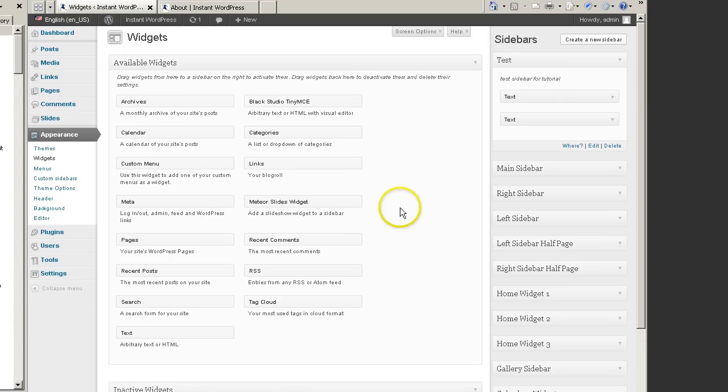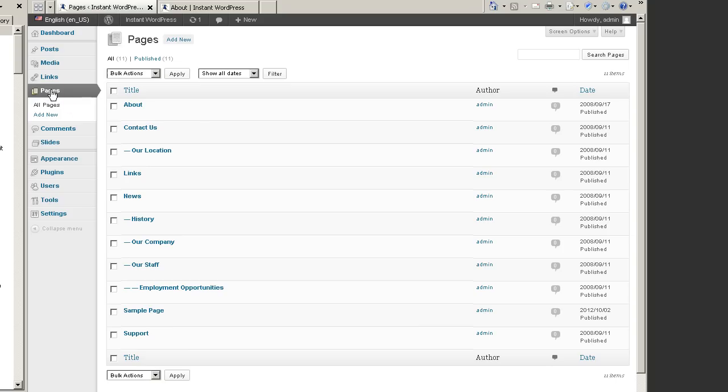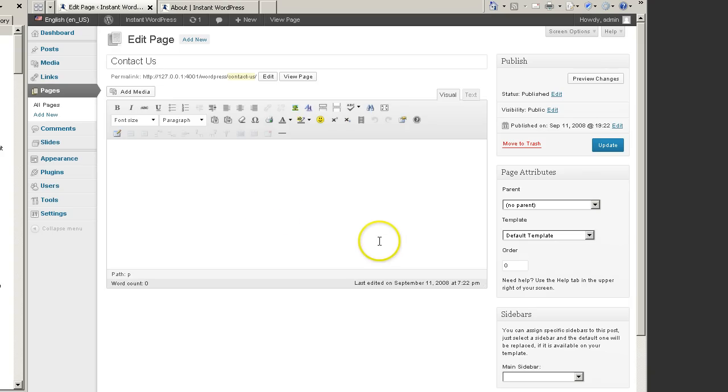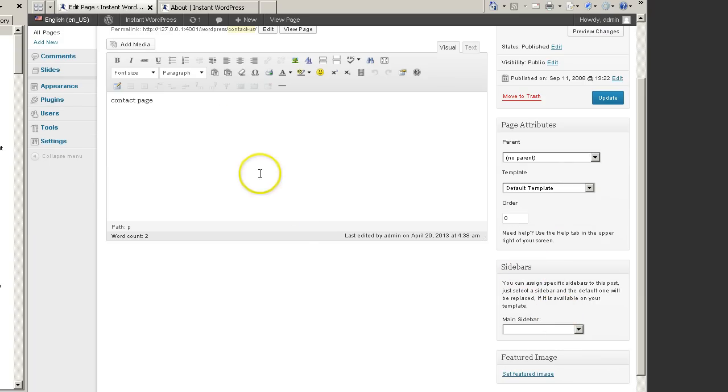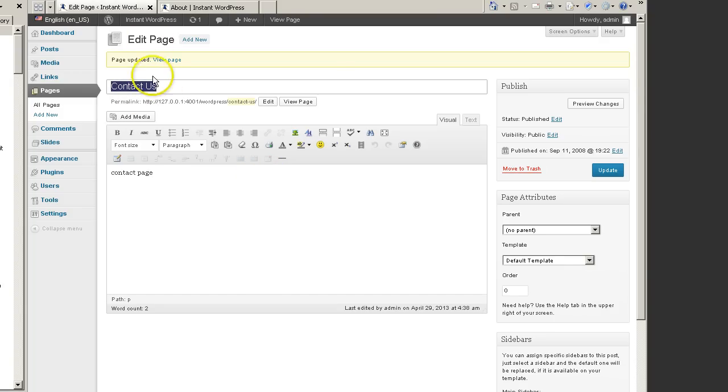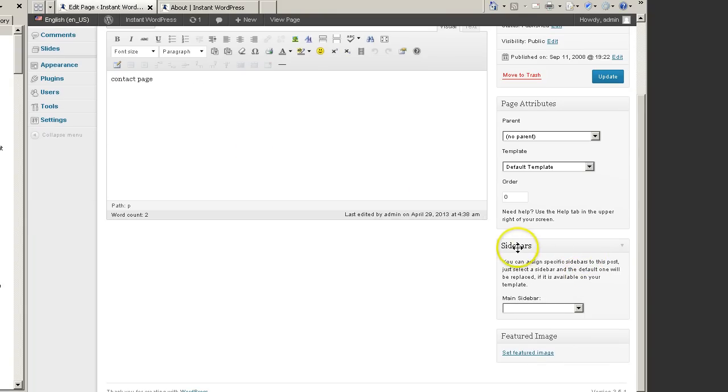And what this does now is, let's go back to pages. We did the About page. Let's go to the Contact page. Okay, I have nothing on that page. I'll just put some text on there, update that. And notice again, we have that option. So every page or post that you edit, you're going to have options to change the sidebars for it. And once again, you can choose any sidebar you want to have right there.